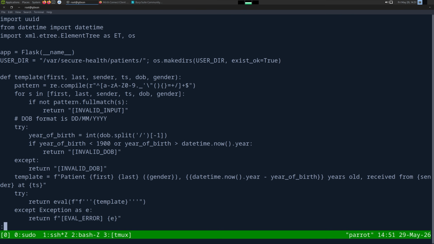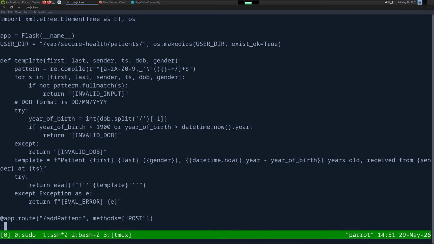So we have template, and something that sticks out really odd. We see eval. So it is doing a double F string, I want to say. So we get F, double quote, then another F string, and then we're going to the template. So I guess we got like 3 F strings going on in this attack.